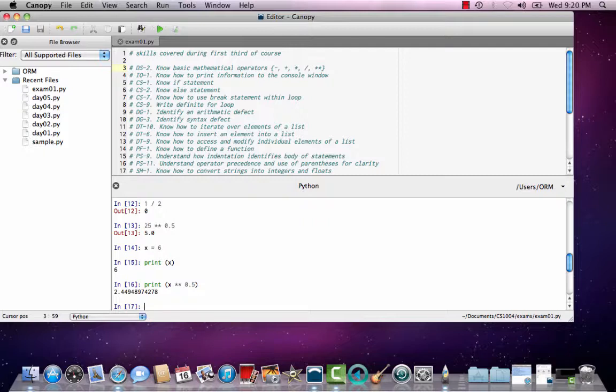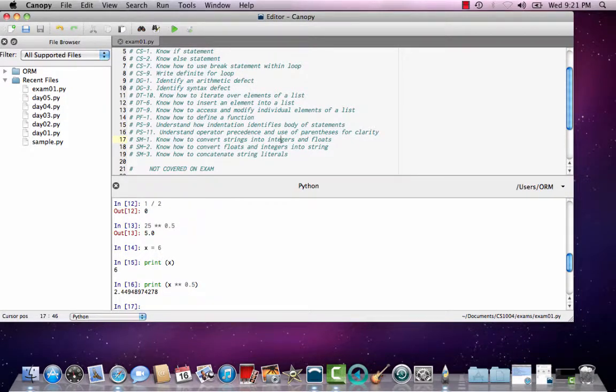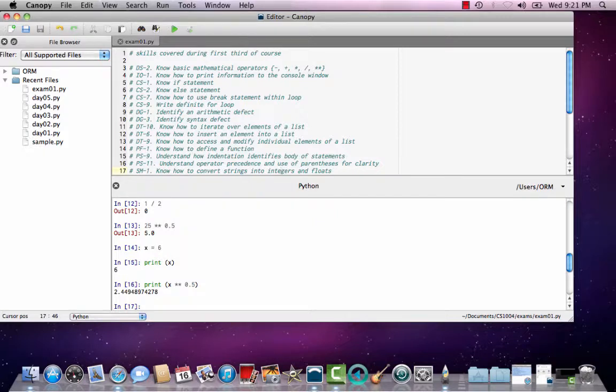Print will put everything on one line, and if you want to put multiple things together, all on the same line, you have to use concatenation, which is another one of our skills that I've expected people to know. Skill SM3, how do you concatenate string literals? I'll describe that here because it's relevant. If you want to say on a single line the phrase something like x is equal to 6, well, to say all that in one line, I have to somehow concatenate together two different strings. So if I take the string x is equals, and I concatenate that with the string 6, then you'll see exactly what I want to see.